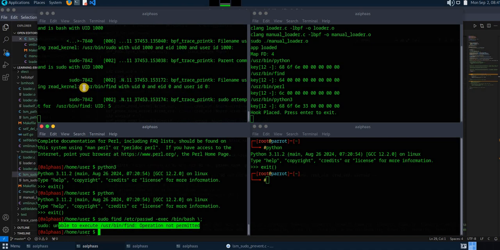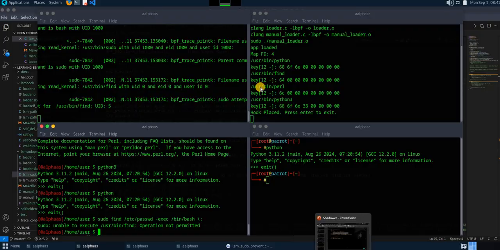Now /bin/find got UID as 0, but the sudo is having my user ID. So in this case, I'm checking whether the parent process user ID is not root user, and the current process user ID is 0. That means we are using sudo or some kind of elevated privilege application to run this as root. Then we are blocking it.